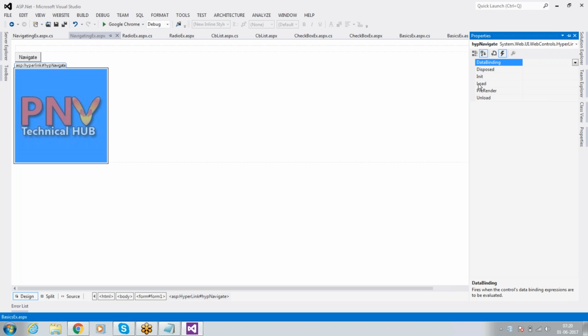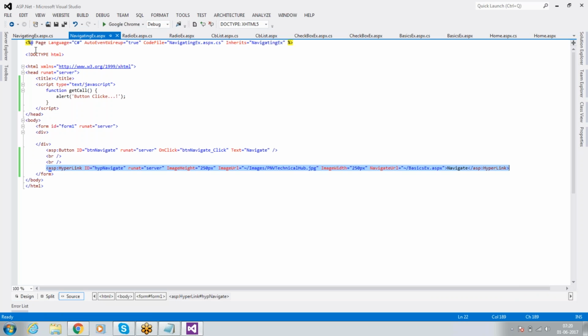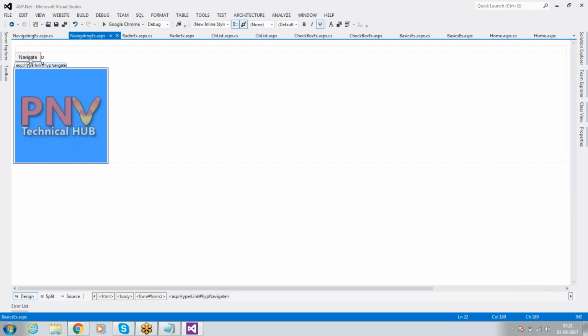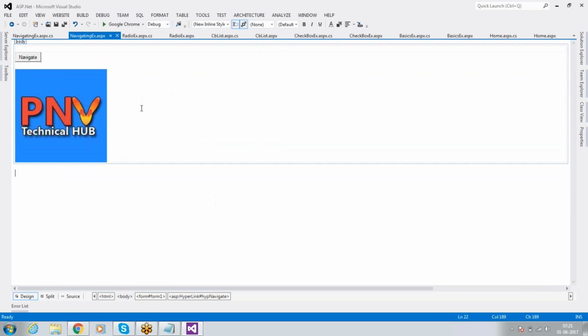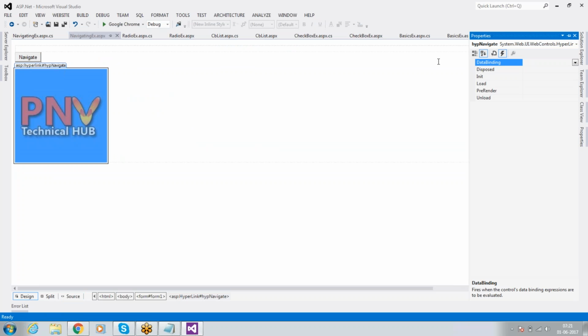For every control in ASP.NET we have some events. Some are default events. Generally when you click on this, you won't get any default event like a button. Suppose when I click on a button, you will get a click event, right? But similar to that, when you click on this, you won't get any default event because these are inbuilt page events. So we can say hyperlink has no explicit event for more programming.